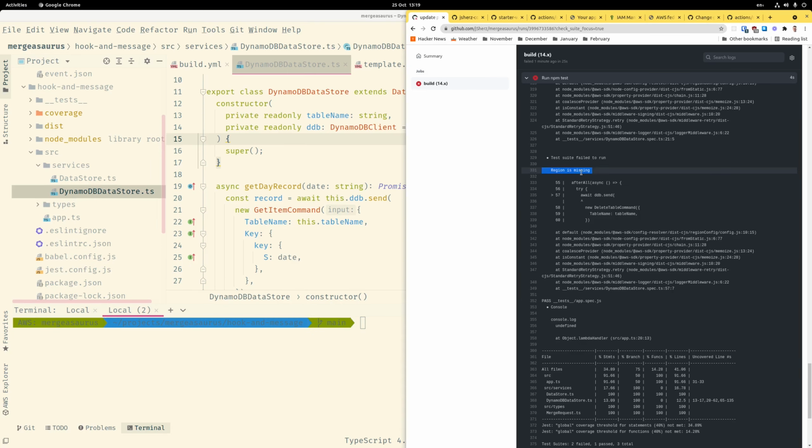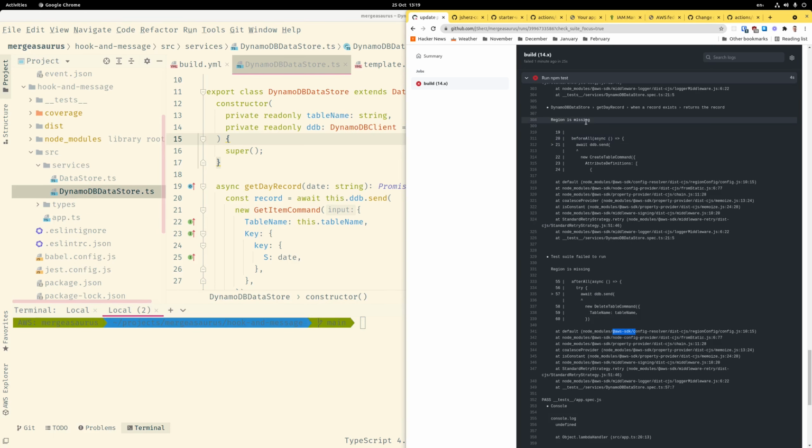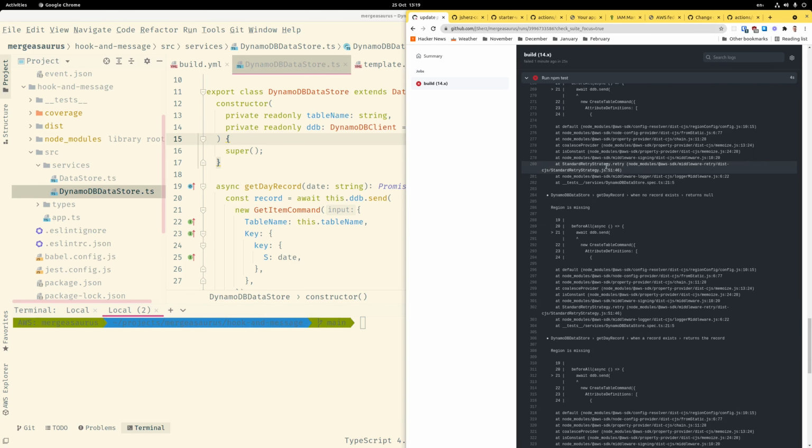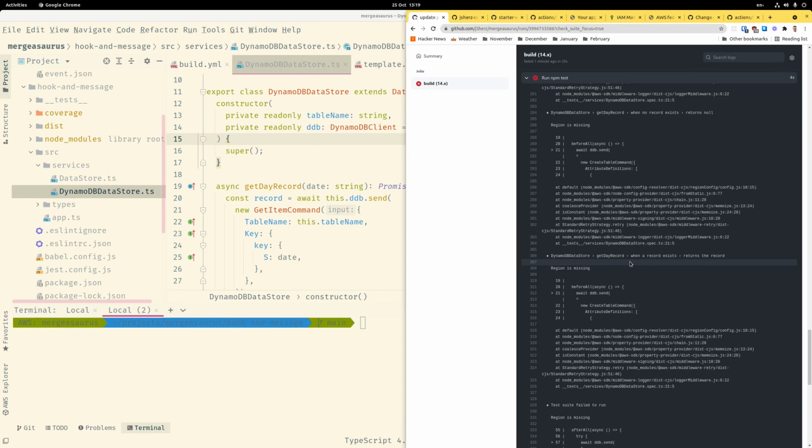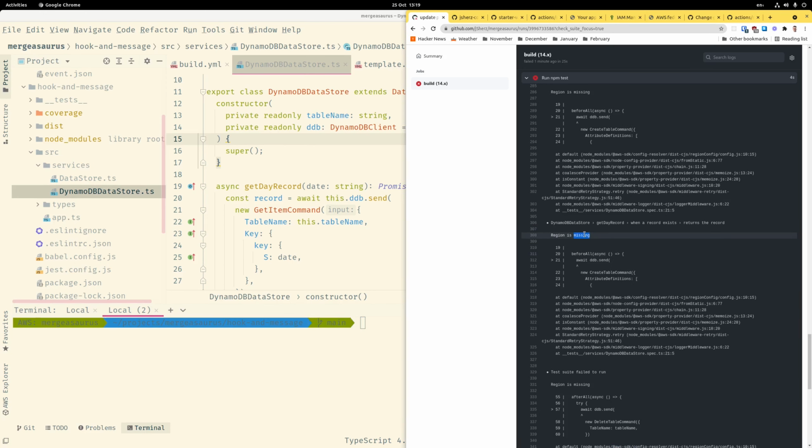So we've got a different failure now with a region is missing method, and if you use the AWS SDK a lot, you'll be familiar with this one. You can see that from the stack trace here it is running in the AWS SDK, and that's because our client is missing the region when it's getting set up in the actual file environment. And the issue this is sort of highlighting is that our CI environment is different to the one that the developers are running on. And as a result, something works locally when we run the tests here, but doesn't work when it's then deployed somewhere.